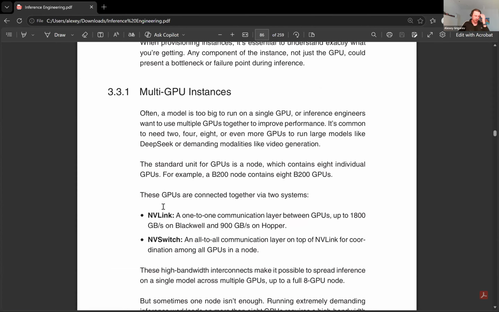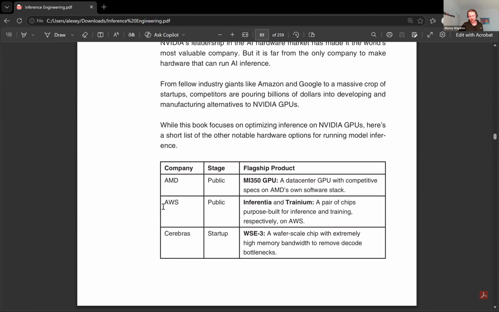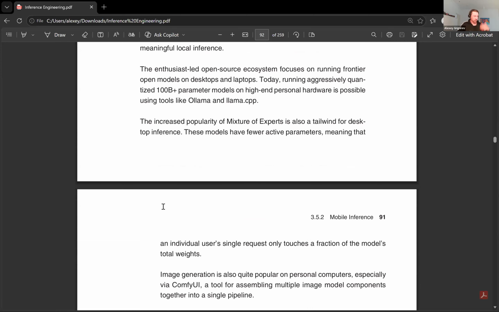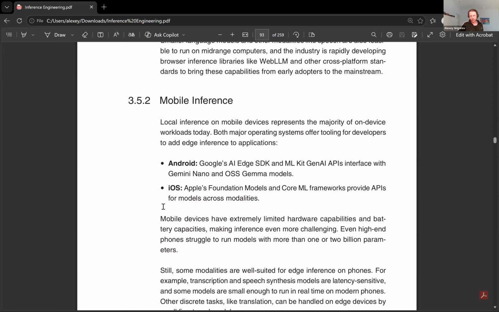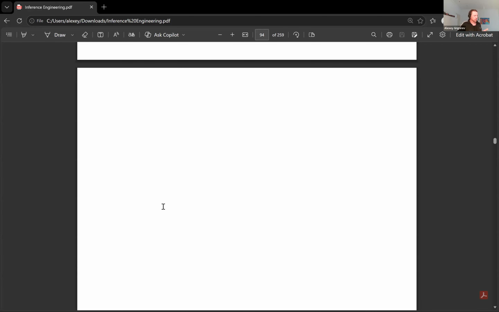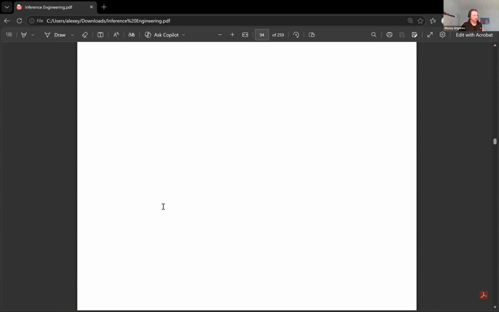For me, I just conceptually understood that you have one GPU, then a node with eight GPUs that you somehow need to link, and then you can have two nodes that you also need to connect to exchange data. Conceptually I understood this, but I didn't go into the details. So it was an easy read, easy in the sense that I didn't go in deep. Maybe I'll regret it later because the author will go back to these concepts, but it wasn't super revealing. The previous chapter was way more complicated, and I had to spend a lot more time trying to understand different concepts. That's how I felt.